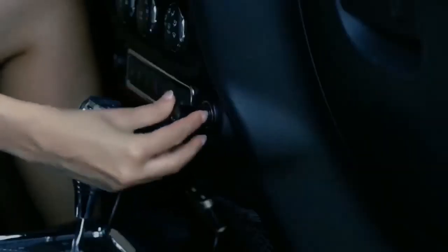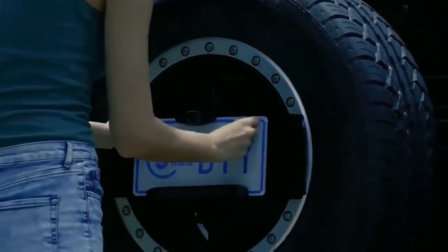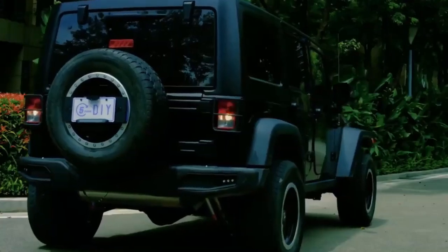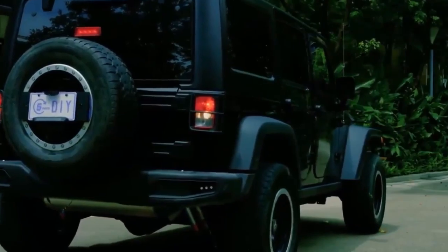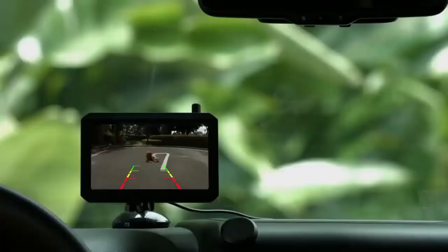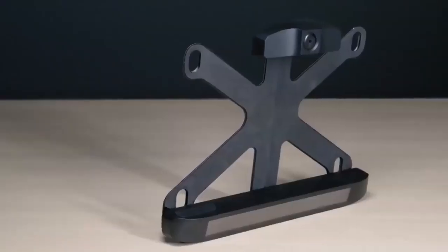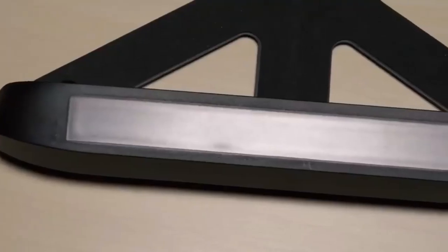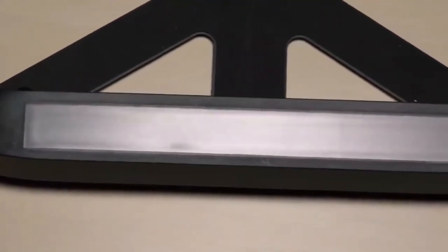It can be installed easily with the use of only two security screws with no need for wiring, and automatically launches when it senses your car backing up to prevent any accidents. The solar wireless backup camera from Autovox comes equipped with a 2800 mAh battery, which will automatically recharge each time it is exposed to direct sunlight.